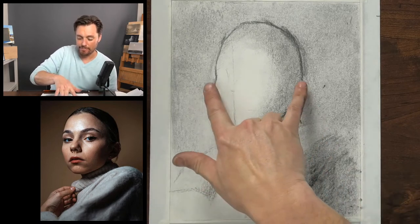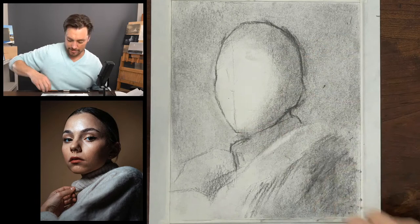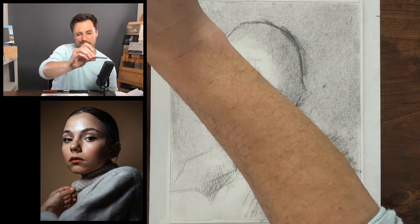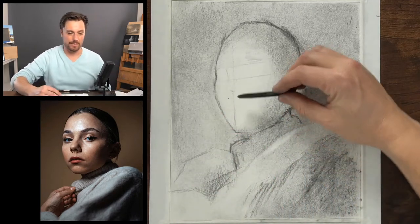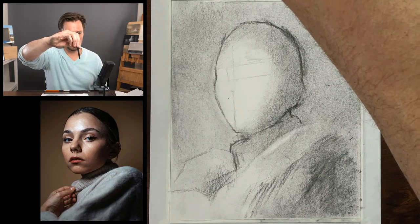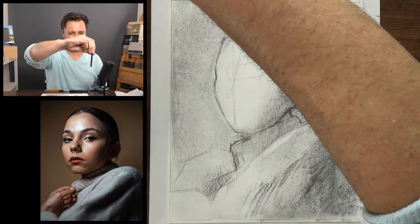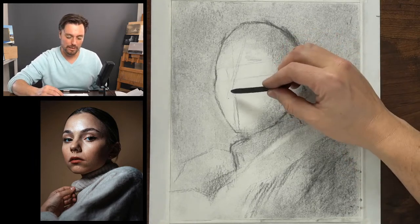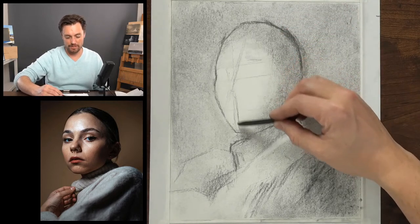Now let's see if I have that measurement a bit better. I feel like that is better, much better. I'm going to find the general axis for the eyes. I'm going to find the central axis, which kind of curves, so I'll find an angle for that. I break that central axis down into two lines, one that runs from the tip of the nose up to the hairline, and then one that runs from the base of the nose down through the lips into the chin.